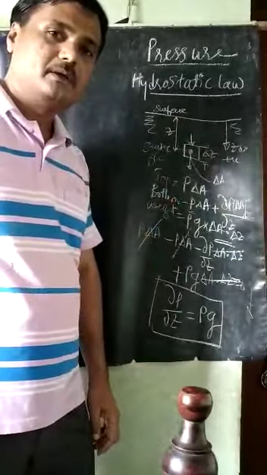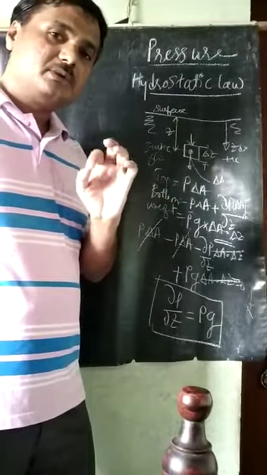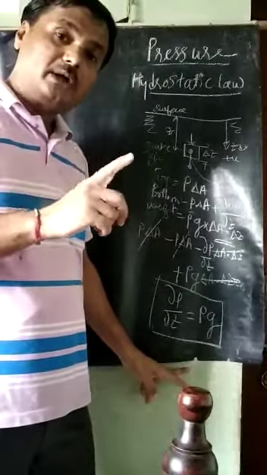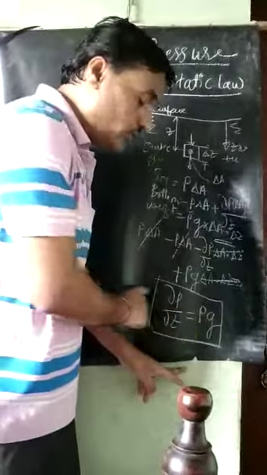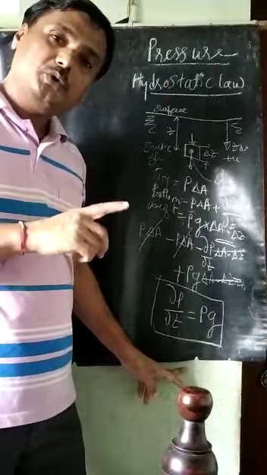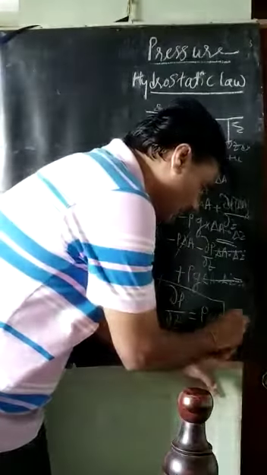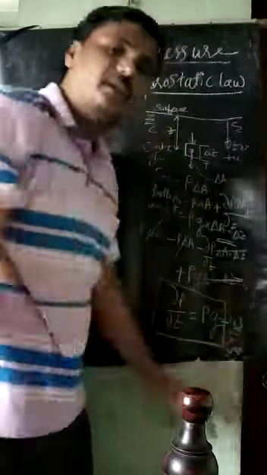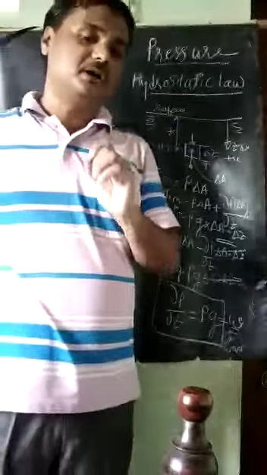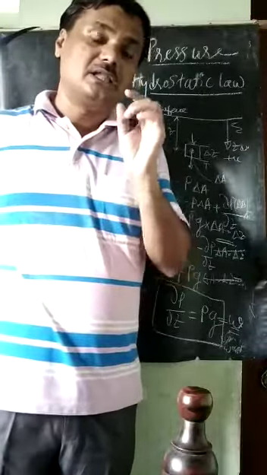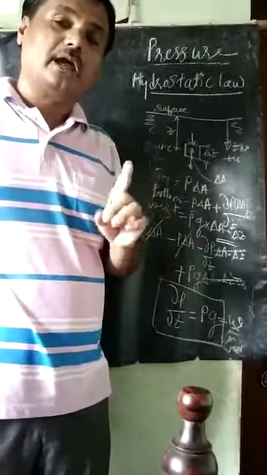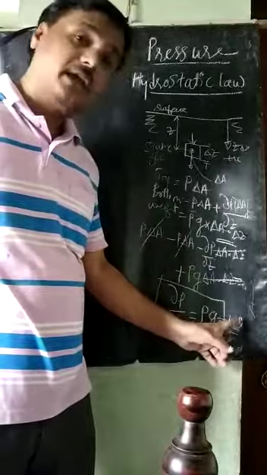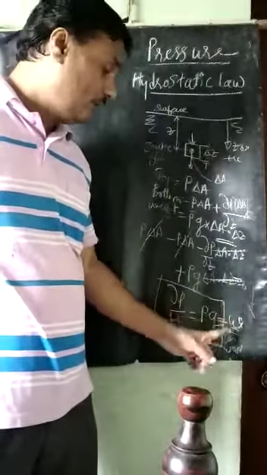This is Z direction. So therefore, the change of the pressure in the downward direction at a particular point in a static fluid is equal to what? Rho into G. Rho into G is what? It is the specific weight here now, W. It is a specific weight, or it is also called the weight density here now. So therefore, the pressure is changing in the downward direction in a static fluid at a particular point. It is always equal to the specific weight of that fluid, or else the weight density of that fluid.